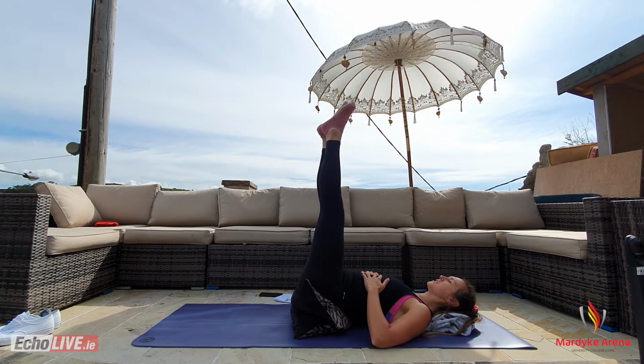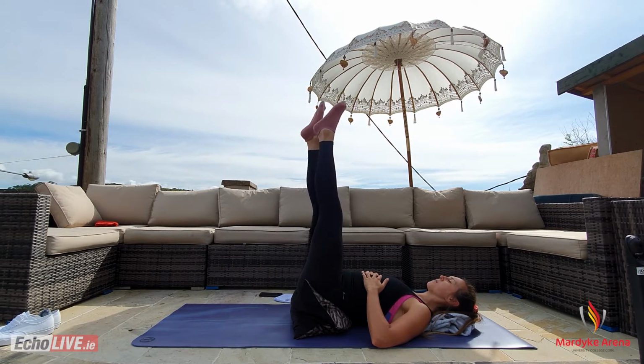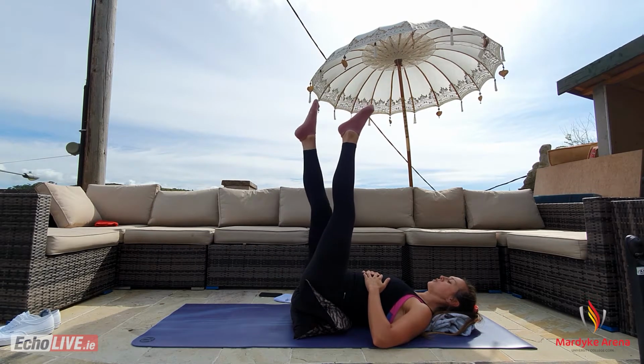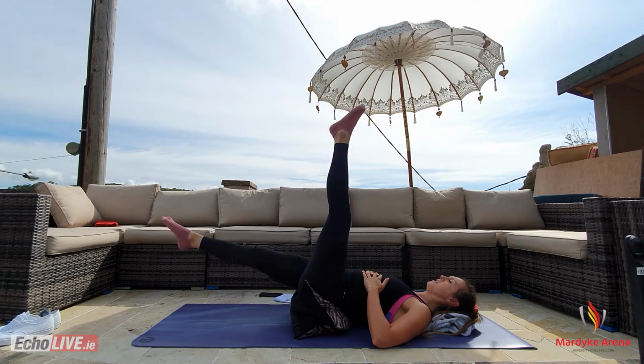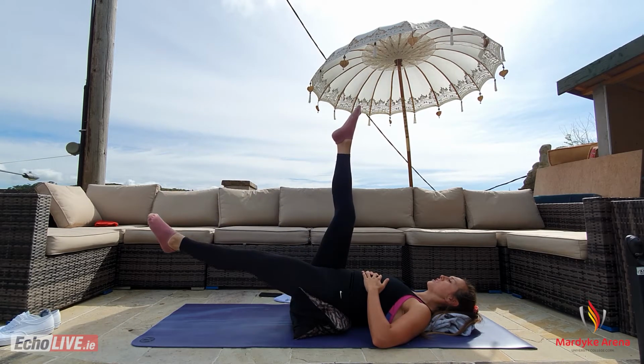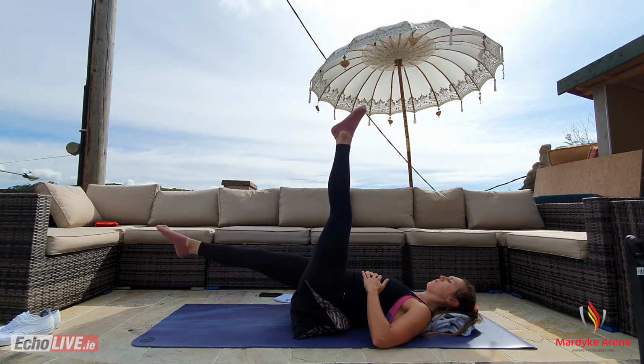I'm going to inhale as I reach my right leg forward, keeping it straight. I'm going to exhale as I bring it back. Then with an inhale, my left leg forward, and with an exhale, bring it back. Now don't worry if you're not going as far forward as me. Just reach as far forward as your body will allow, as feels good and challenging for you, but doesn't feel totally uncomfortable, because we're just warming up.